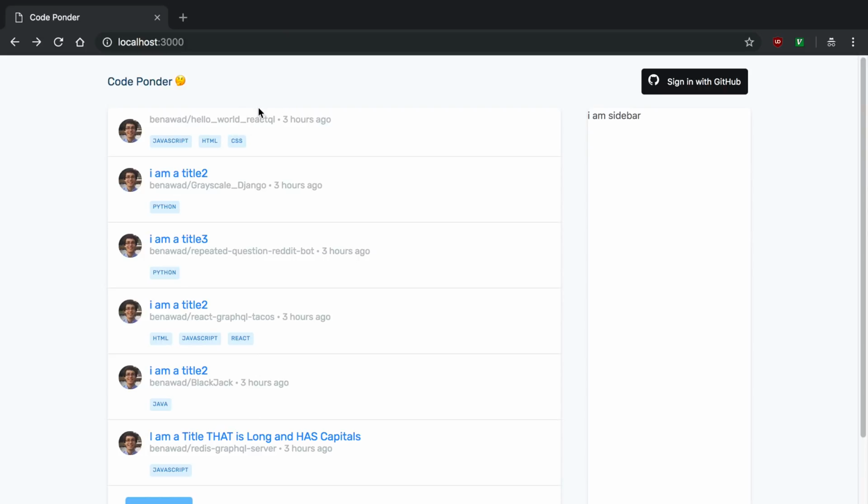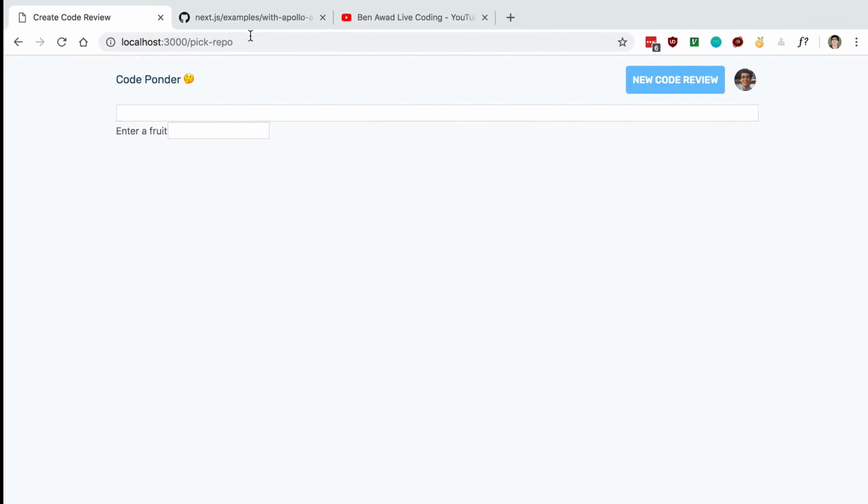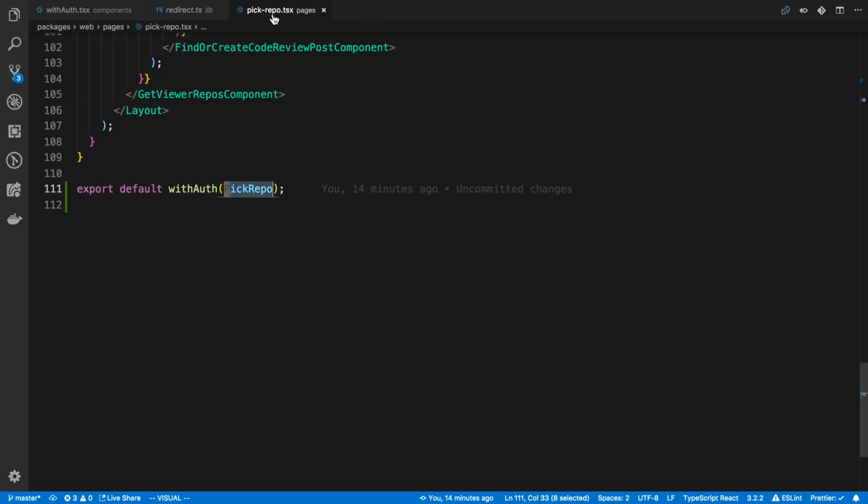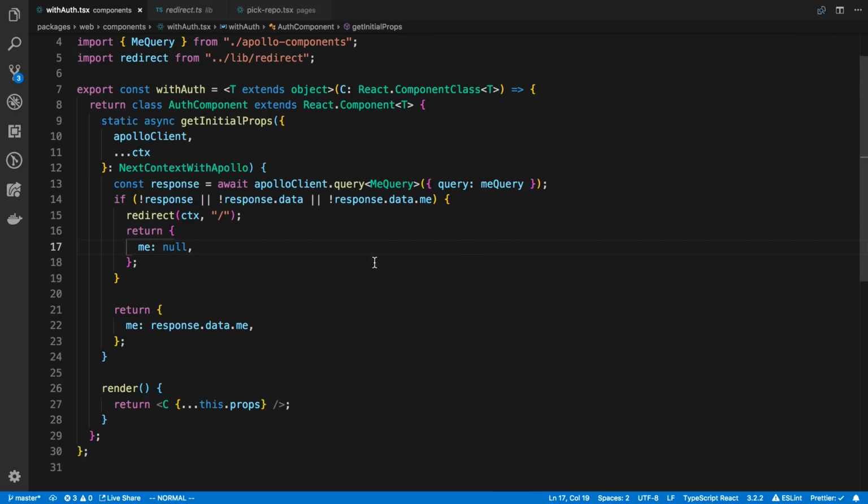Anyway, so I'm now redirecting the user. You could also have a pop-up that pops up. You can do whatever you want, but the gist of it is you basically have an if statement and you can just do a different condition for what you want. And so that's what my withAuth higher order component looks like. And now it's very easy for me to add this to any page that I want. I just call withAuth, pass in the component that I want, and this code will get run before it renders that component.